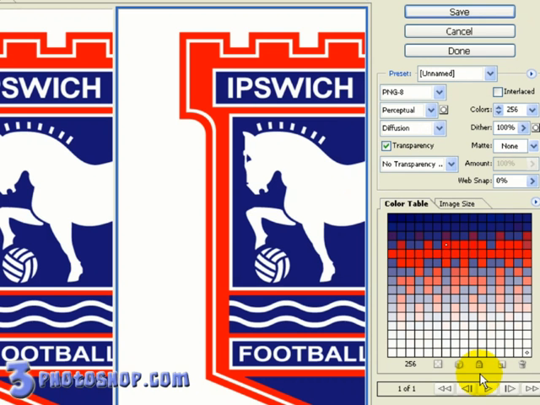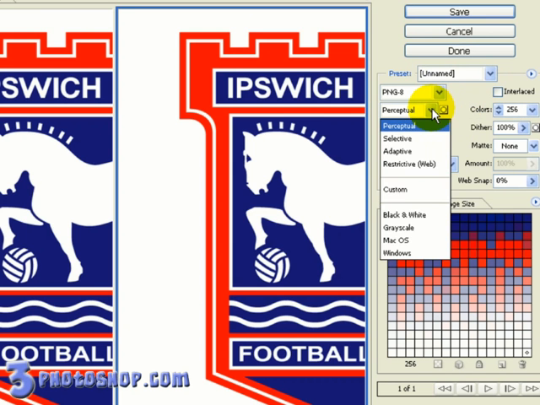Now you can see we get a lot of the same options as we did while saving a GIF. We can choose to interlace the PNG so it downloads in multiple passes over the internet, which is useful for getting a low resolution version of the file on a visitor's web page whilst the rest of the file loads up.